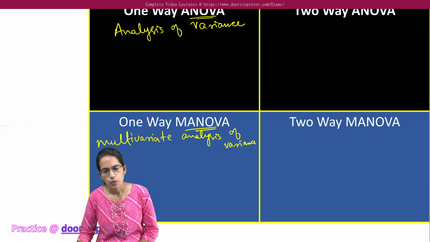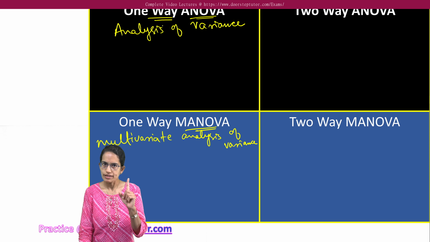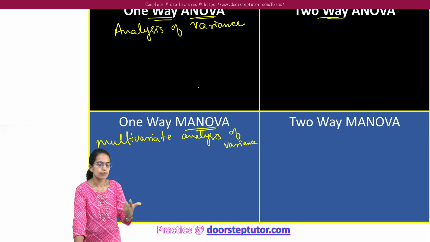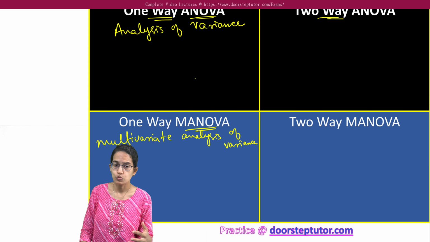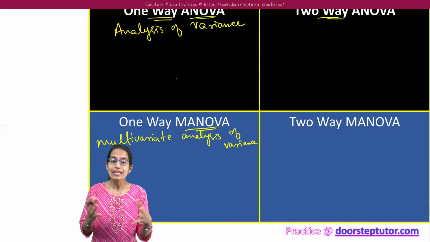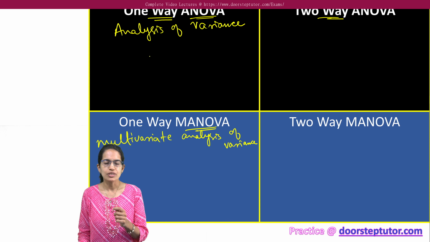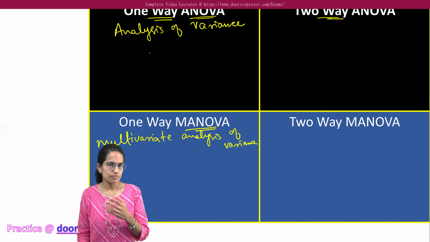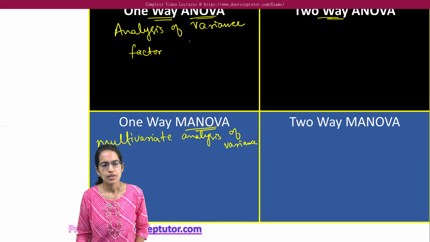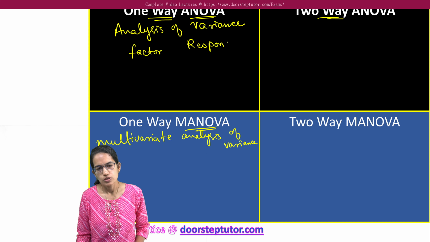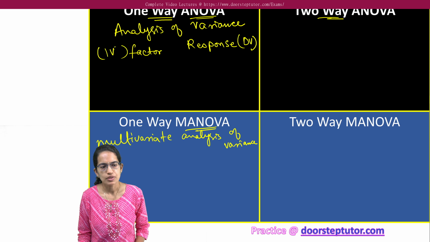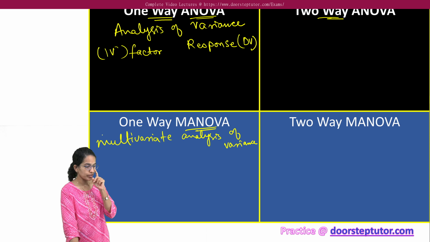Now, one way is where you have one factor, two way is where you have two factors. I continue with the same example that we took in a previous class where we talked about variance and covariance, because both of these lectures are highly integrated. So understanding one without the other would be an incorrect way of talking about it. So let's say factor and its response variable. The response variable is obviously the dependent variable and the factor is the independent variable. So far it's very clear.